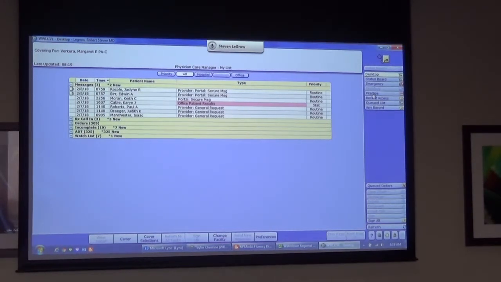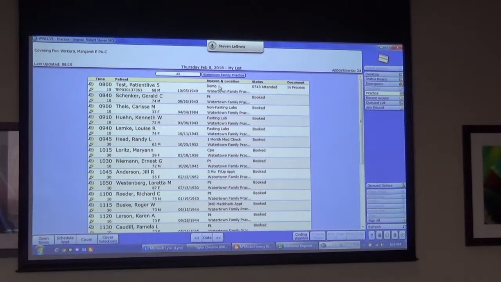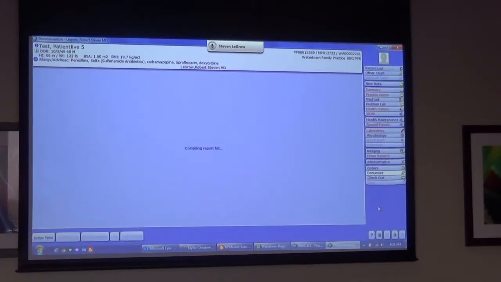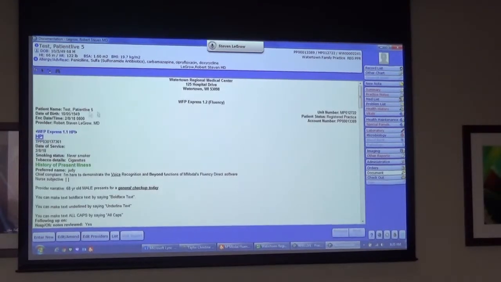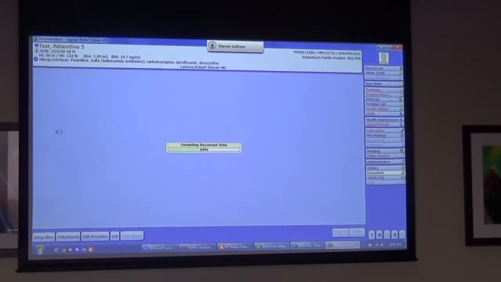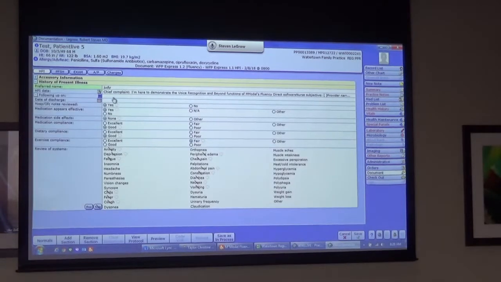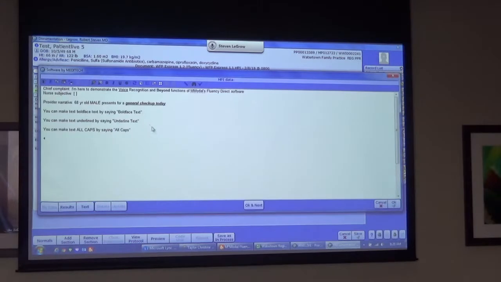And I think if I go into my practice here, and they gave me a test patient, let's go into a document, and let's just see how this works in real time. Excuse me, I'm doing this with my left hand. All right, so we'll go into the text box here, the chief complaint. And where is this thing? So do I have an active cursor in there? All right. Next line. I'm here today presenting at CME for people to learn how to use voice recognition, period.